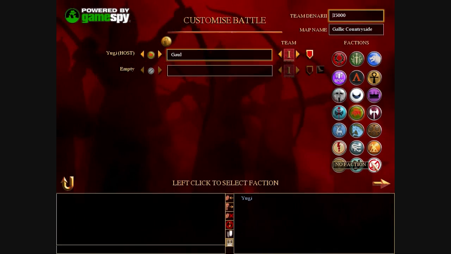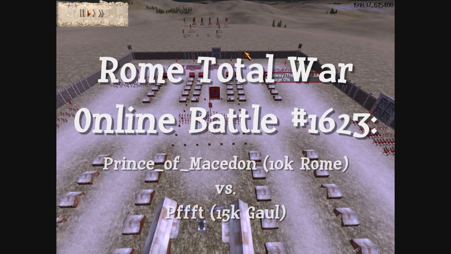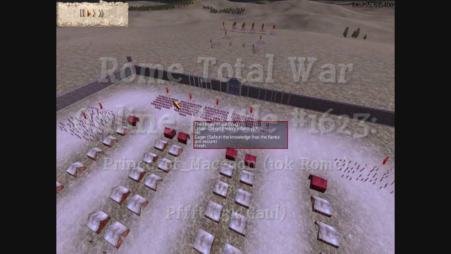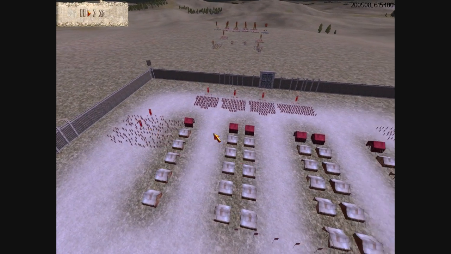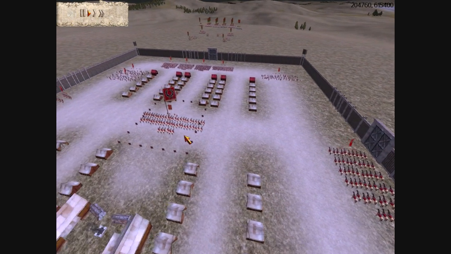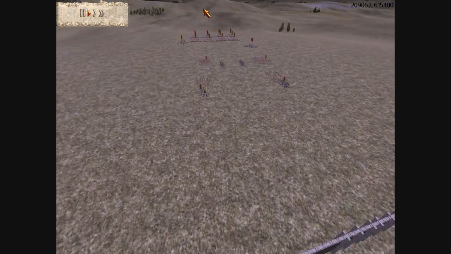Alright, let's start the battle replay up. There you go. This is battle 1623 for me. And we're going to look at the deployments. And that's me on the red ones, I'm the Romans, and I'm stuck in this fort. I deployed my urban cohorts towards the front of the wall, and I deployed my archers on both wings of my urban cohorts. And in the back line are my 3 squadrons of Praetorian Cav.